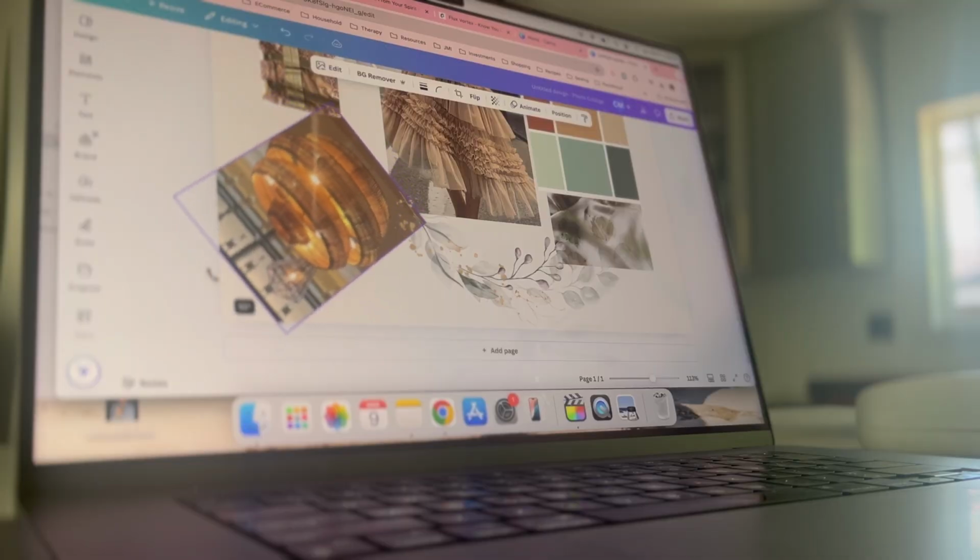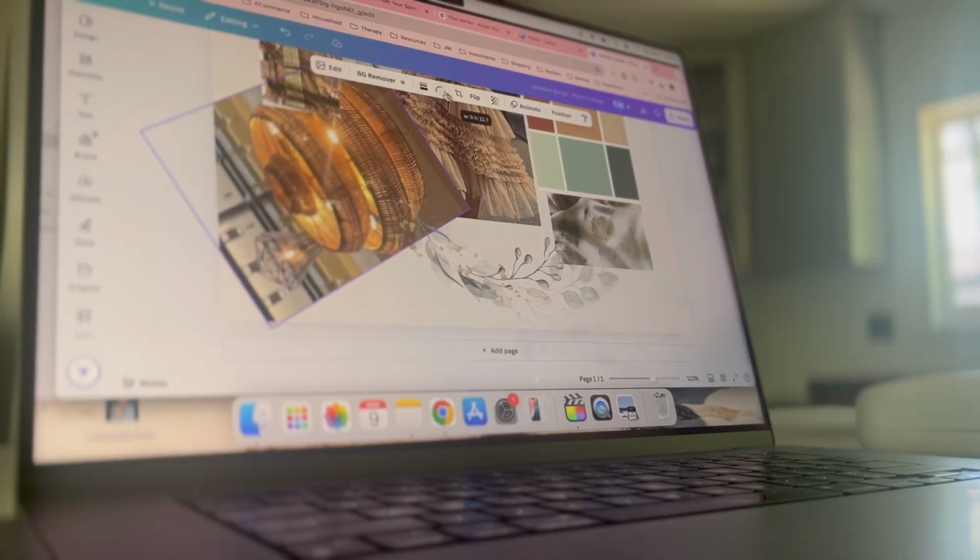I took this picture and I uploaded it into my Canva in my mood board, and I started playing with the image. So you can zoom in, you can zoom out. You don't necessarily have to keep that full image in your mood board. You might just like a little portion of it, but that interesting light fixture served as part of the inspiration for my skirt.